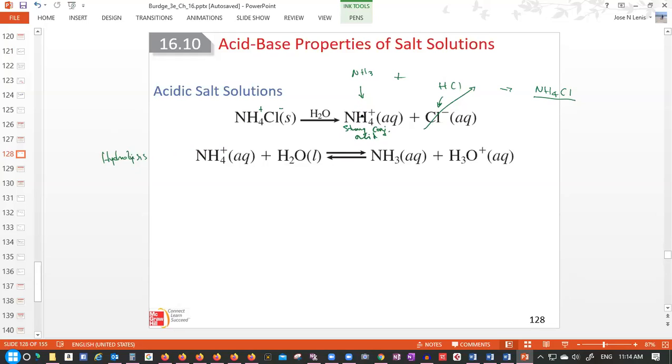The ion from here will react with the water that is present there. And what is the result of that? This is an acid, it's going to donate that proton to water. Remember, you can write water that way so you can see it better. This has a pair of non-bonding electrons there. It's going to take that hydrogen, forming H3O plus and NH3. And this is the part we're looking for.